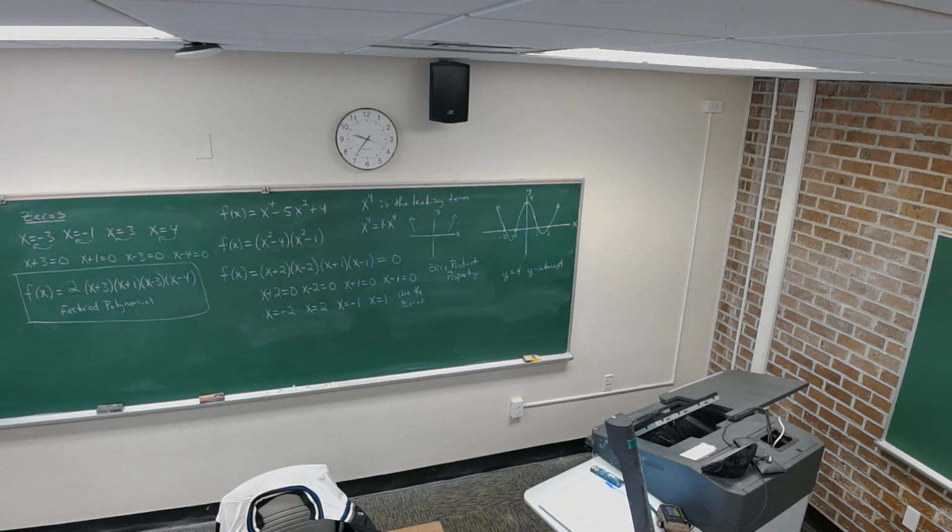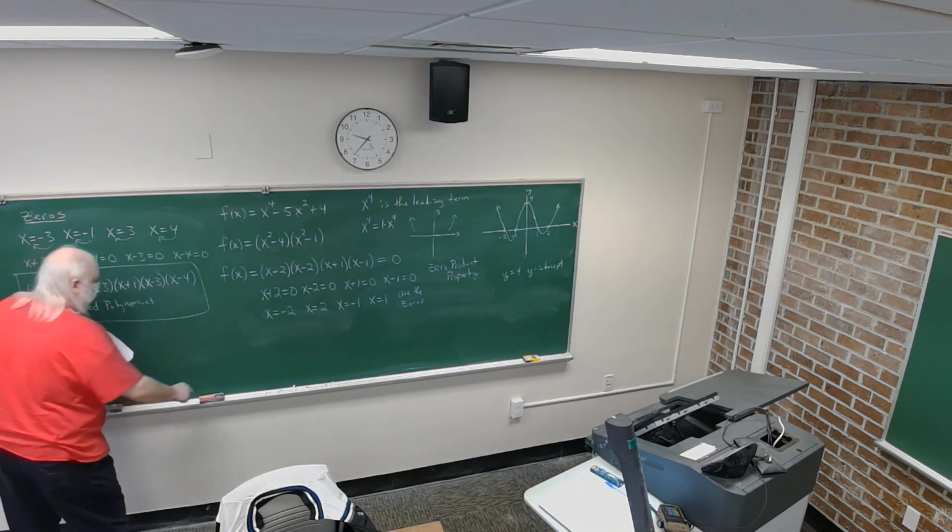But we're going to look at the case where we might have a factor like x minus 3 to the 5th power. So x equals 3 is a 0, but it occurs 5 times. So we say x equals 3 is a 0 with a multiplicity of 5. That's what this is all about. It says if k is even, then the graph flattens and just touches the x-axis at x equals c.